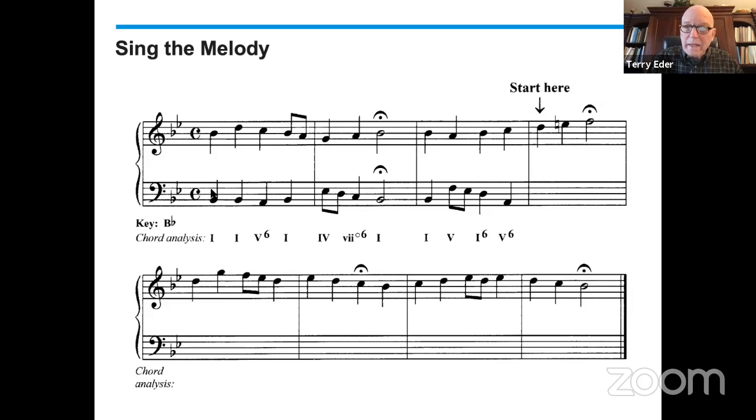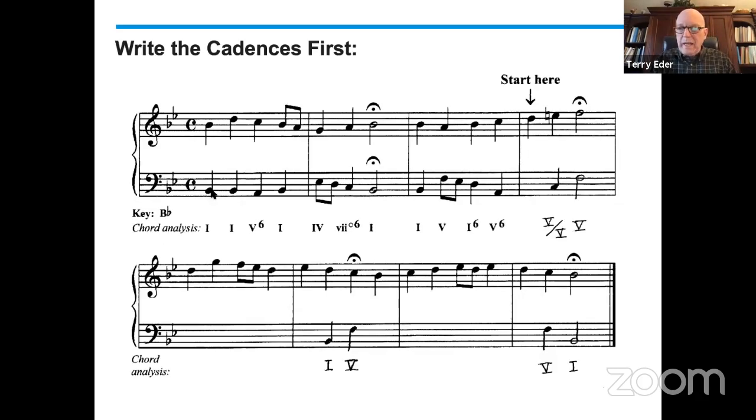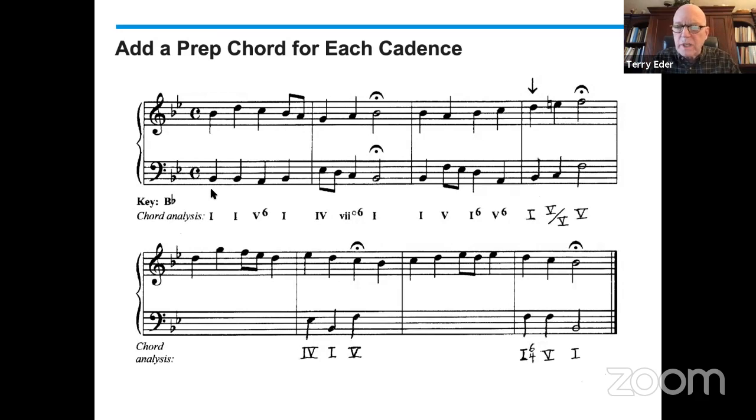So write the chords of the cadence in first. There's the 5 of 5, secondary dominant. You won't have that on the test this year, going to a 5. Then down on the bottom, it's 1 to 5. And then ending is 5 to 1. And we can put cadential 6/4 before that 5 to 1. Over here, the preparation chord I put before that 1 to 5 is a 4. I went 4, 1, 5, all in root position, notice.